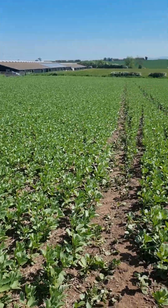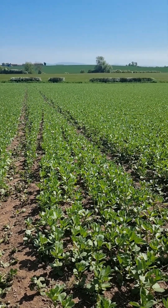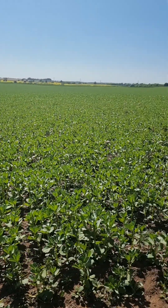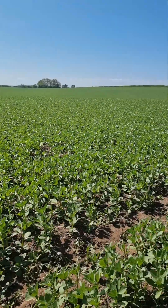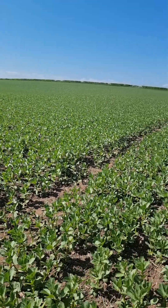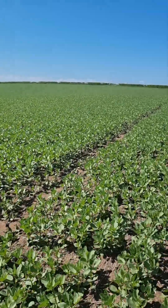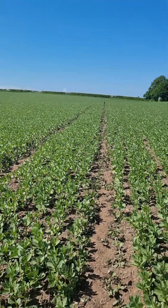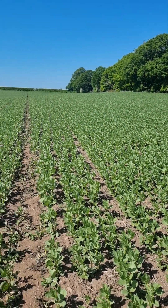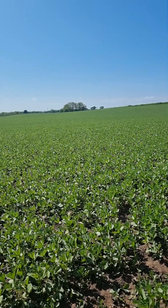These are spring beans — the most fantastic smell, which obviously you're not going to get, but I do love walking in the beans all through the year. Such a brilliant smell and just such a fast-growing crop that it's very easy to be caught out with my little tractor on the sprayer. You look at them now and then you come in two weeks' time and you can barely get through with the tractor. It is quite amazing.